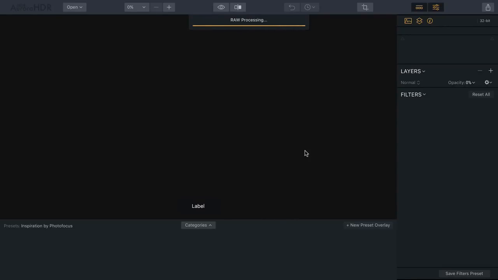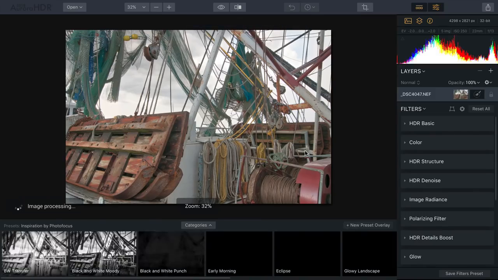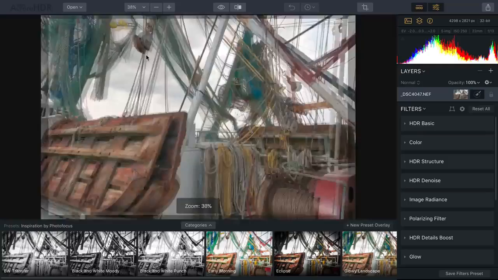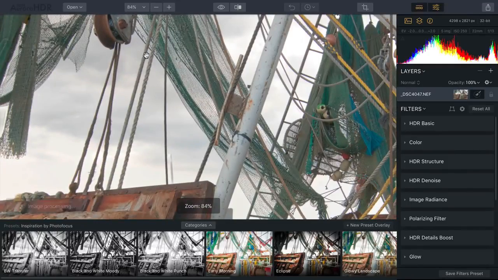What you'll see as you take a look at the ghost reduction is that the transition zones where things were blowing and moving quite a bit are not nearly as problematic. Now, you could adjust which bracket you use in the ghost reduction, as well as how strong or aggressive you get. But you can see here now that the nets are nice and clean, and that problem area has gone away.